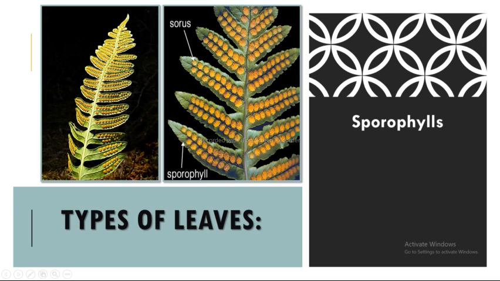Now the question is, what is meant by the sorus? Sorus, plural sori in botany, is a brownish or yellowish cluster of spore-producing structures or sporangia, and usually these are located on the lower surface of the fern leaves. A sorus may be protected during development by a scale or flap of tissue which is known as the indusium.